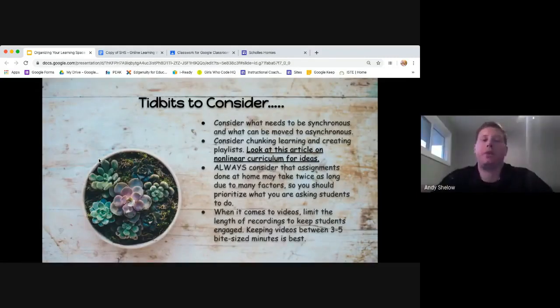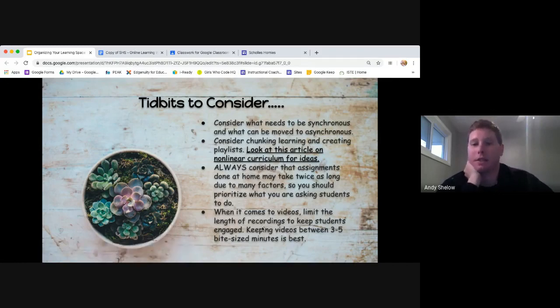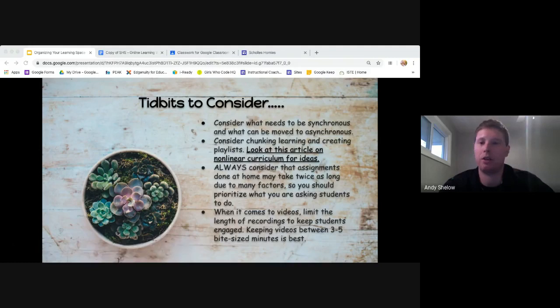And just a couple of things to consider, especially with the middle school level, is what is going to be synchronous and asynchronous. Most of our work will be asynchronous. Consider chunking things up. If a couple of people have gotten into YouTube playlists, that is a really great way to push out content. You could do a Screencastify of a short video of yourself teaching X, Y, and Z, and it can upload right into YouTube. And that saves right to your Google Drive. So you could do different things like that, because I think that is an easier way of connecting with them.